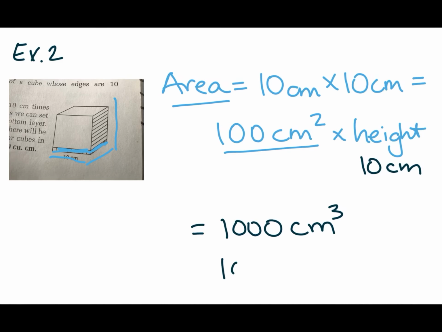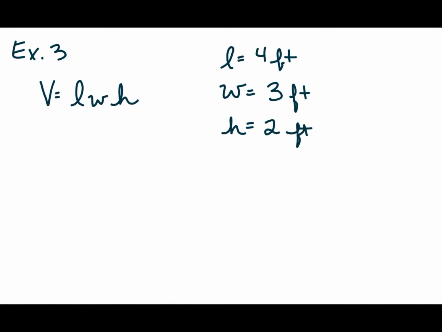And I think your book also says you can use cubic centimeters. So they're just little cubes. And if you could see on the picture, if we divided this into centimeter cubes, we'd have 1,000 centimeters cubed. All right, let's move to example 3. A very familiar name to all of us. Dominic uses this formula. He figures out that really all you have to do is multiply length times width times height, and he doesn't have to find the area and then multiply that by the height. He can just do it all in one step.